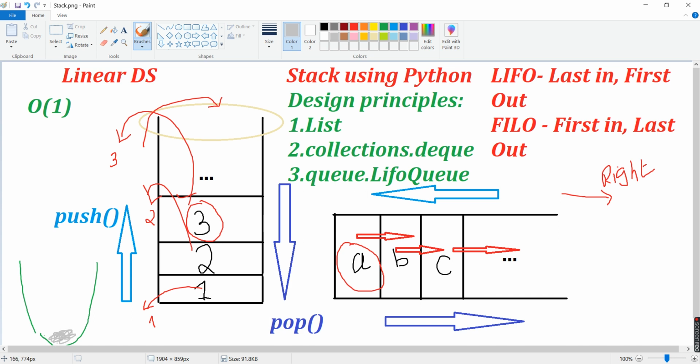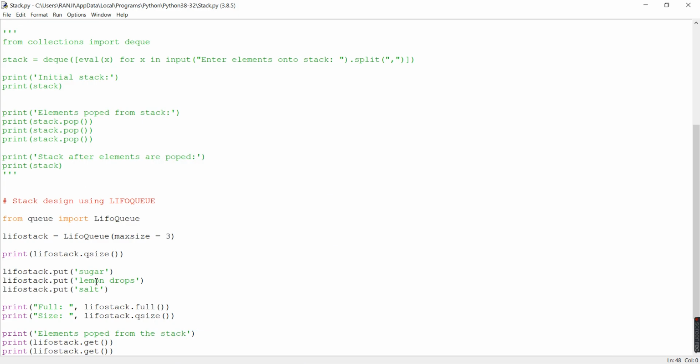So first I'll put some sugar, then after that I'll put some lemon drops, then after that I'll put some water. This is the basic principle of stack. Just a small example; instead of salt I should have put water.